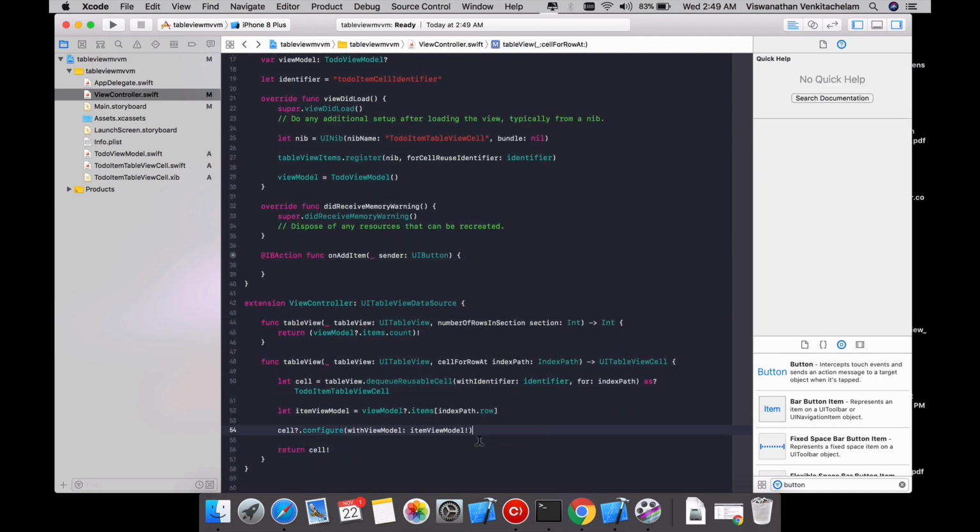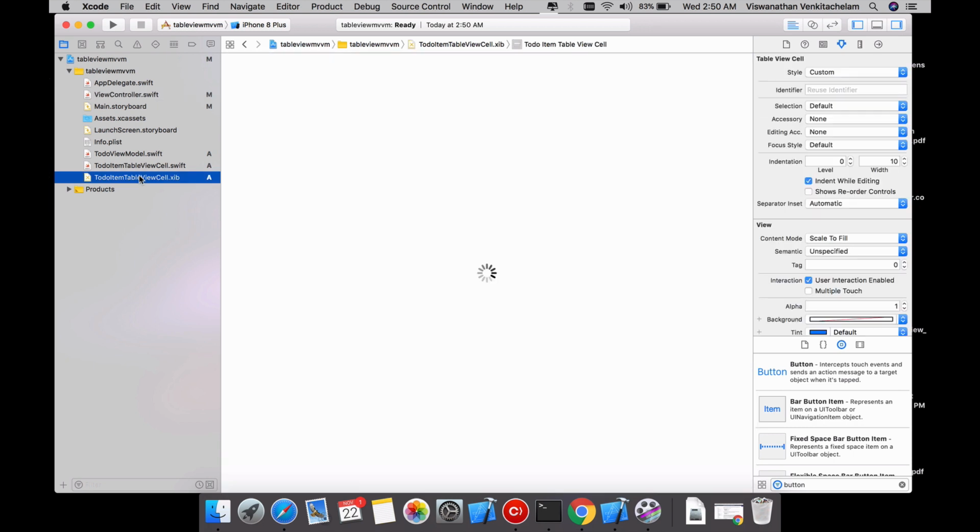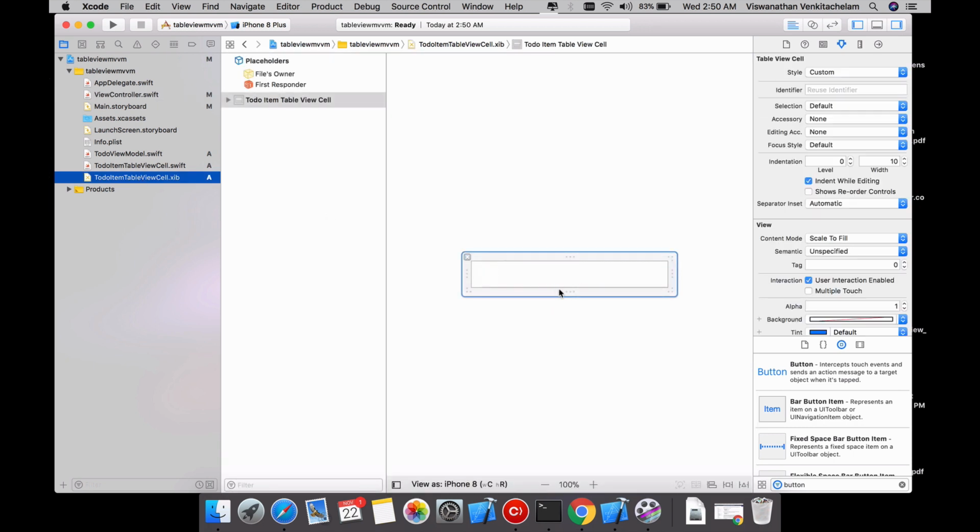Now within the configure function, we need to set the values to the specific controls which we have added. So for that, let's go back to our cell and let's make some modifications here.